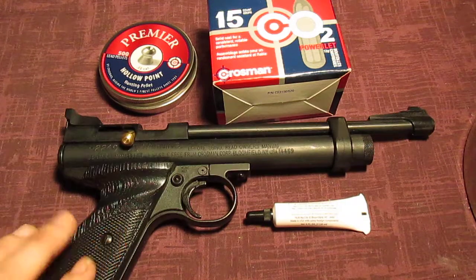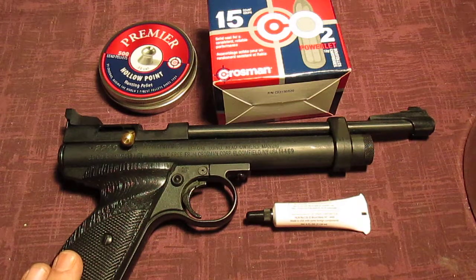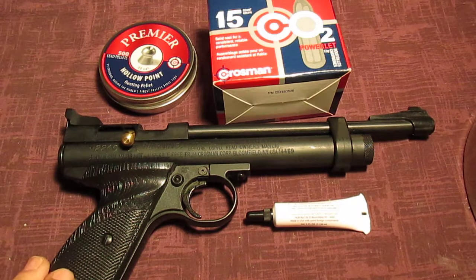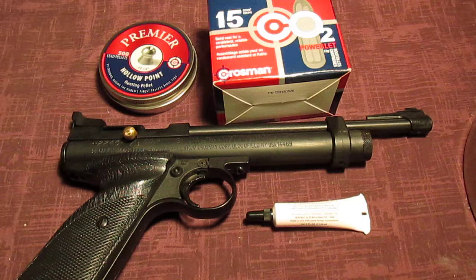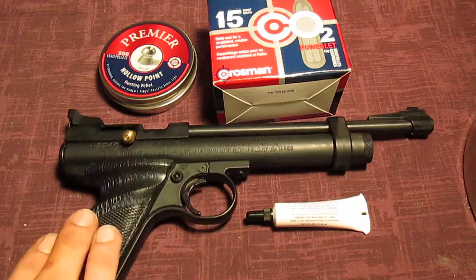So I follow the law when it comes to that 100 percent. This falls under the legal limit that I'm allowed to use in Canada without having my firearms license. 495 feet per second — the cutoff limit is 500 feet per second. This is a really powerful air pistol. Some people do use this for hunting small game: rabbits, partridge, that sort of thing. For me, just plain target practice is why I got this. I really just like seeing how accurate I can get with it, and with the .22 caliber and the way this gun is designed it's one of the most accurate out there.